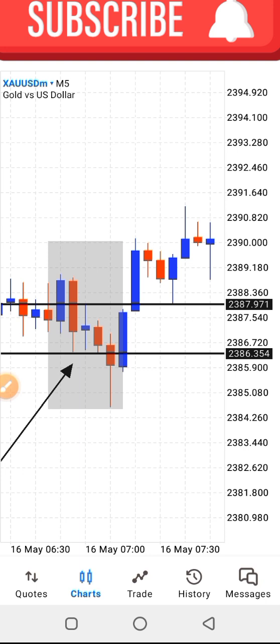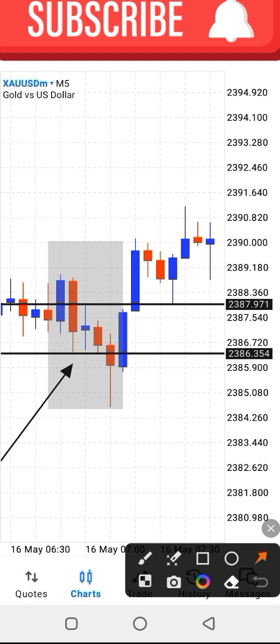Then the next thing you need to see is an aggressive displacement in the opposite direction, which is the upward direction. So you need to see something like this: red candles taking out the liquidity resting below the bullish candle. Next, you need to see aggressive upward movements. That is what you need for your buy setup. And remember, that aggressive movement that moves up has to take the liquidity above your bullish candle. What it implies is that the aggressive move must go above your bullish candle.